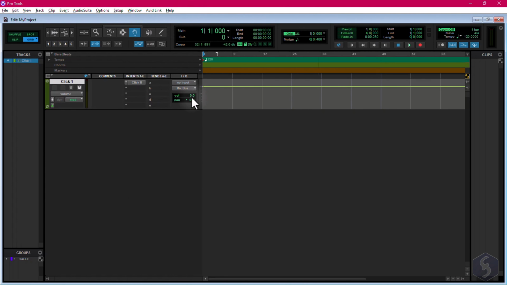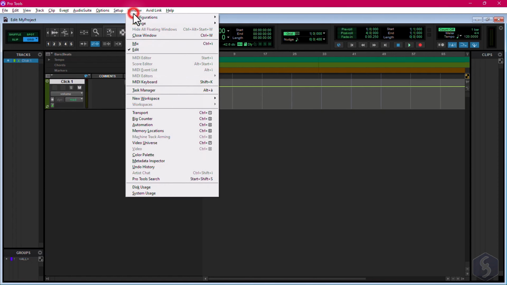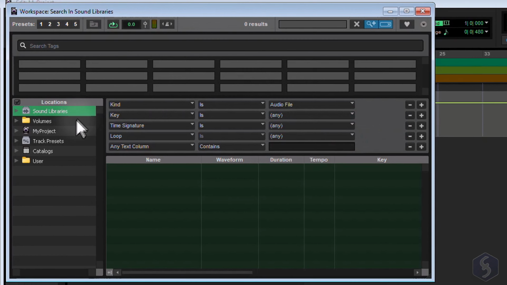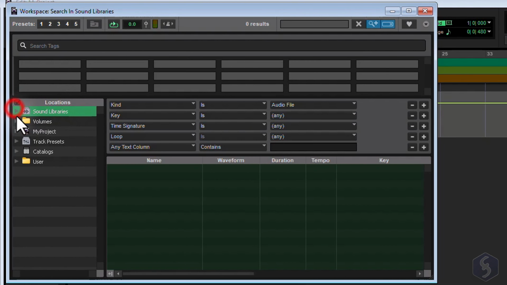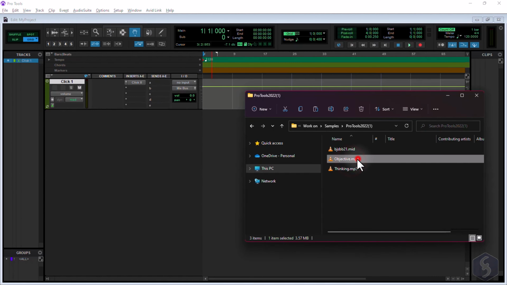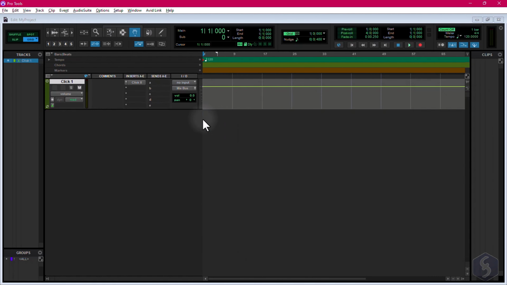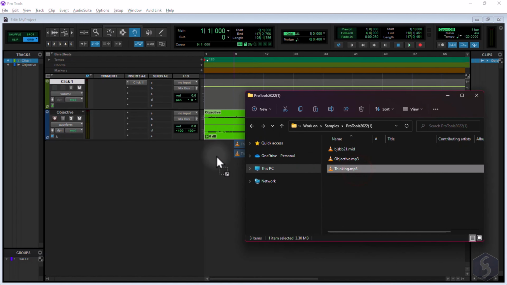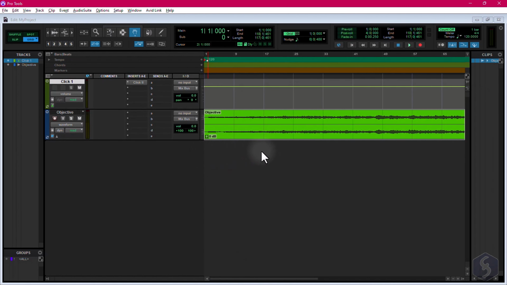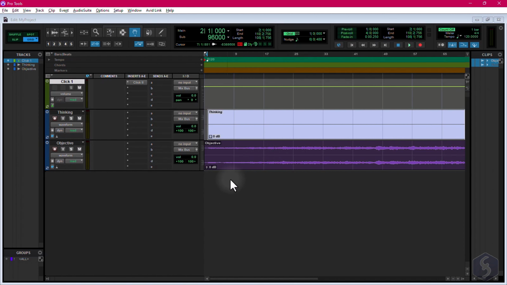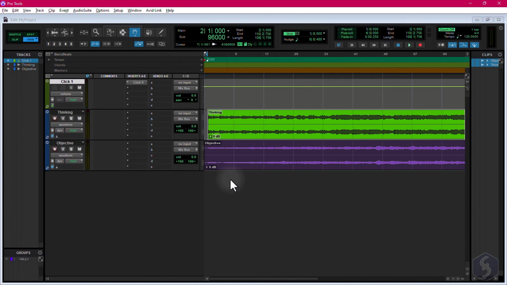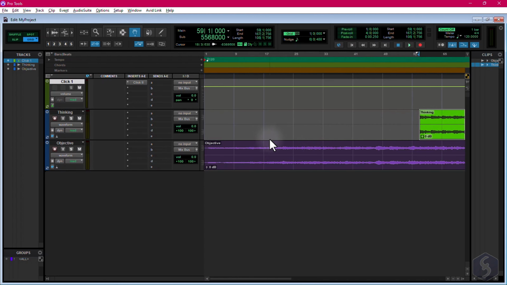Now let's see how to import audio samples. If you have installed the Pro Tools libraries, these can be found on Window, New Workspace, Soundbase, from which you can import any sample by clicking and dragging it into the session. In the same way, you can click and drag any file you have directly inside the session. All these imported samples are collected within rows called audio tracks, showing each file as an independent block called clip, with proper audio waveforms shown for each stereo channel.